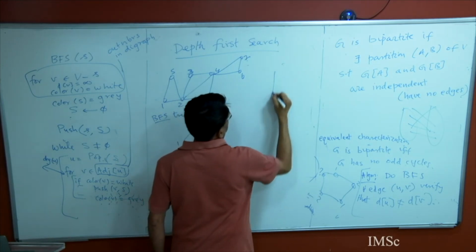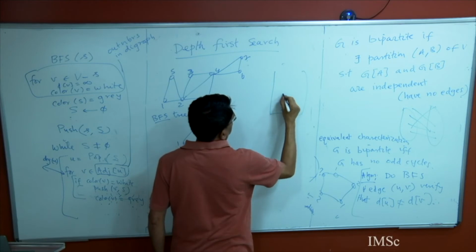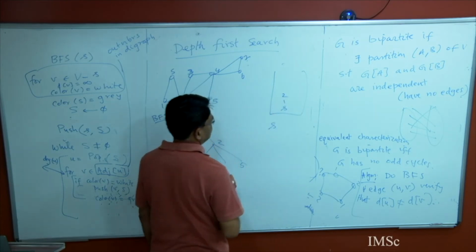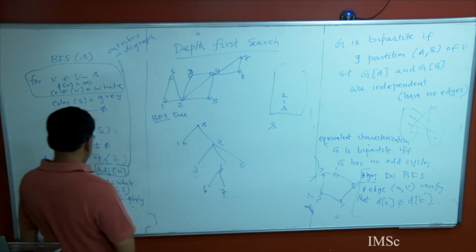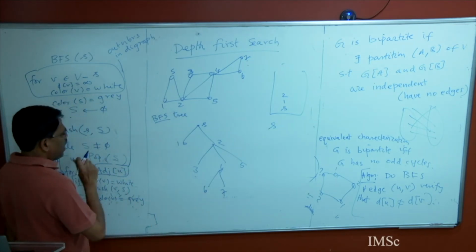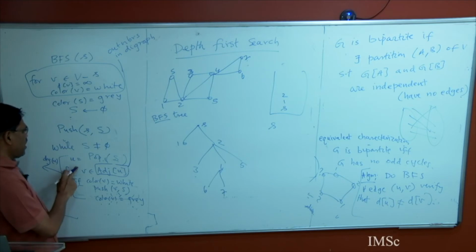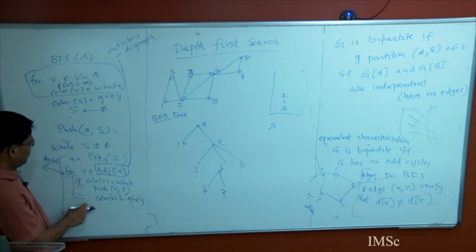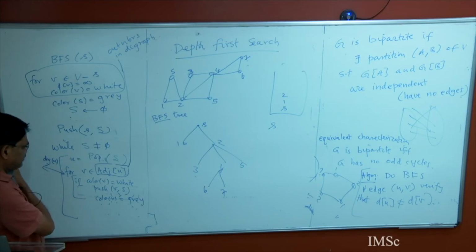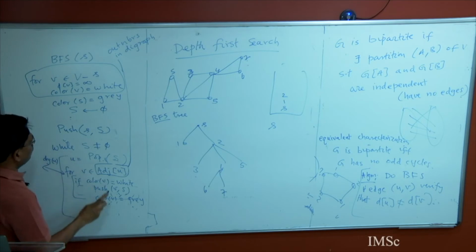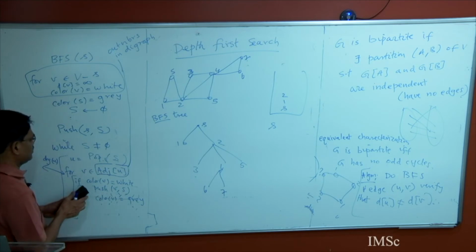So I have S and I add 1 and 2. Okay, I don't add 1 and 2. That is the difference. Unlike BFS, I just add the first vertex and then I'm exploring already. So what I would really like to do, okay, I'm not even going to use stack. Okay, stack, my implementation can take care of it.